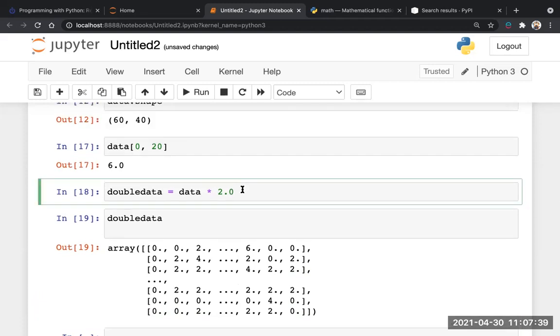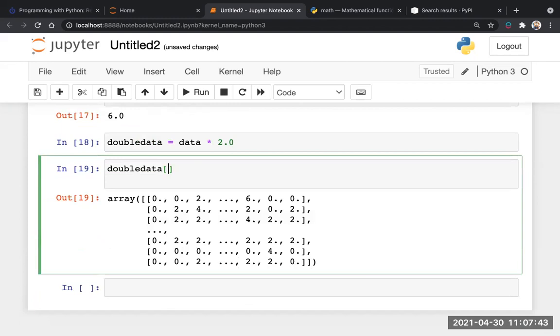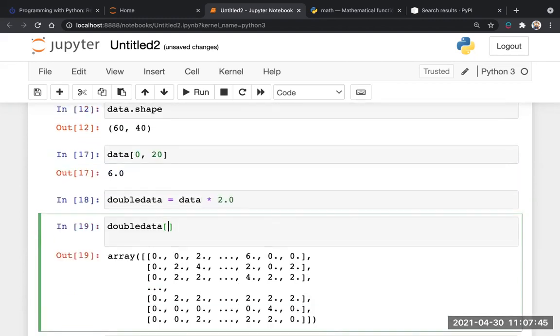Just going back to accessing it again, we can use the slicing method that we learned with lists. Let's say let's see what can we grab.